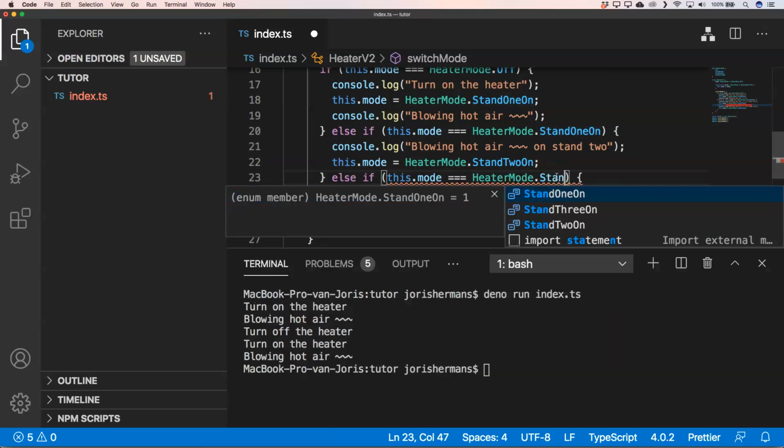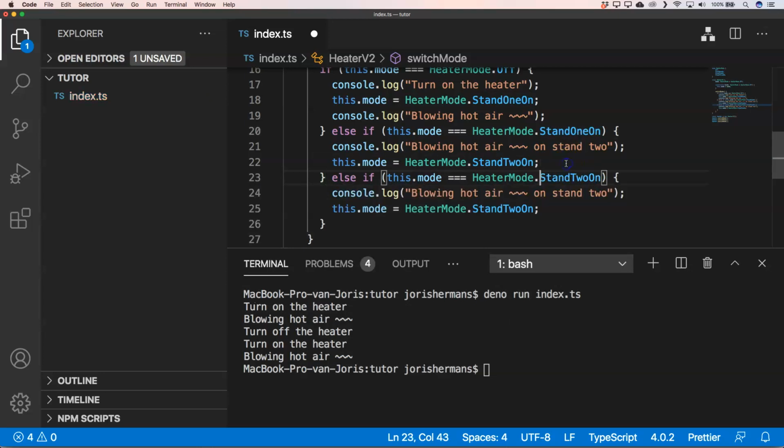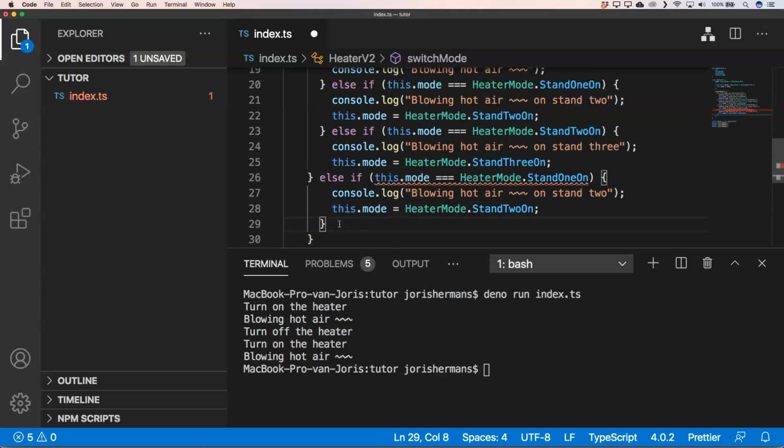how this then works, and then we're going to work on the pattern, how we can move towards the right pattern, right? So here we go to stand 3, and then of course we can go to the latest stand.